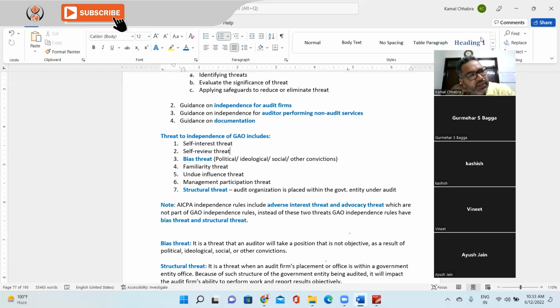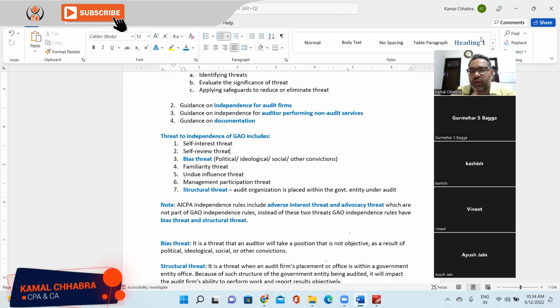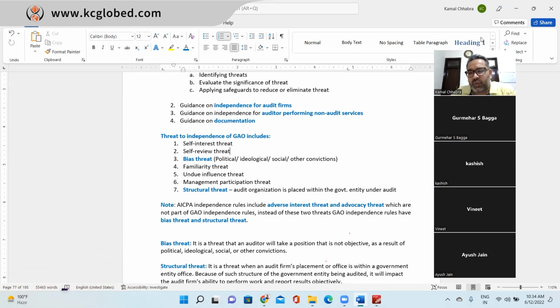Or, for example, let's say you are following BJP or Congress. They also have their political party trust, which is an NGO, and you have been appointed as an auditor for that NGO, right? In that scenario also, when you are conducting the audit, it is not very objective. You will see a lot of cash transactions happening, but you might not report them because you believe that what they are doing is right. Make sense?